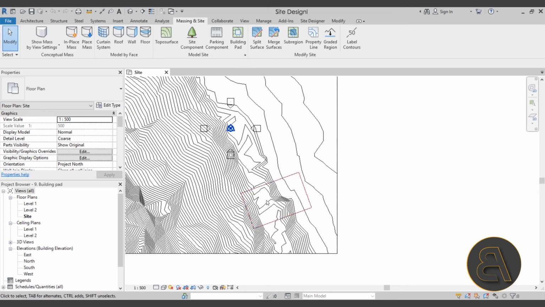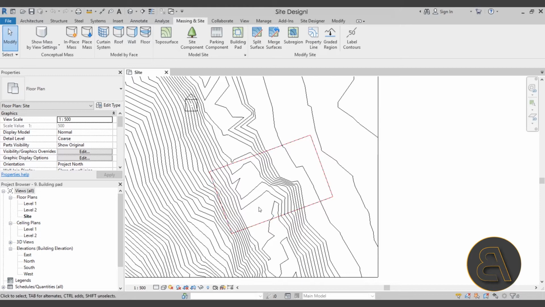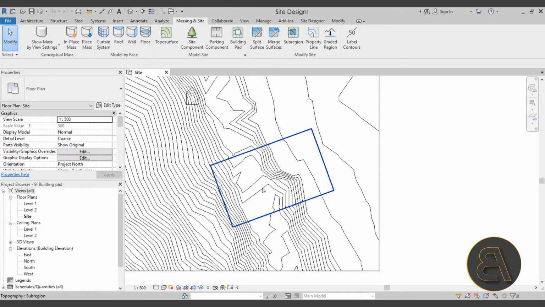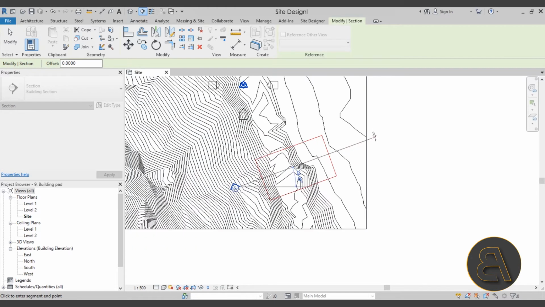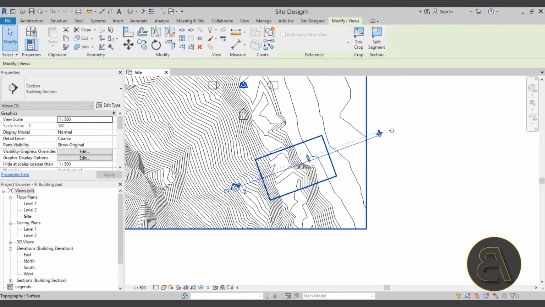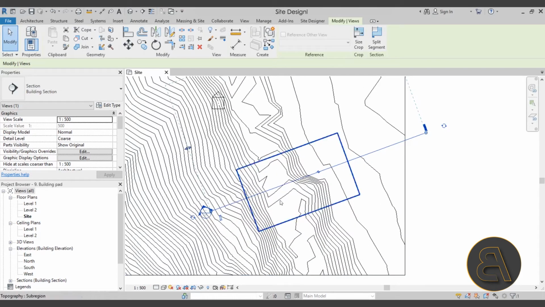So what I'm going to do in this case is just take a look at here where we have our property line. Let's say somewhere over here we want to place our building pad, and let's just see where this terrain is in reference to our levels. So for that, I'm just going to go with a section and just place a section over here just like this. I'm trying to go as parallel to the property line as possible, and I think this is quite accurate. And let's expand it a little bit just because the levels are somewhere over here, so we want them to be visible in the section.